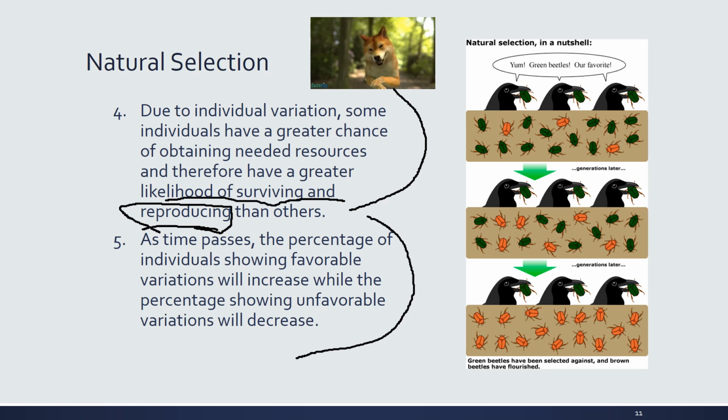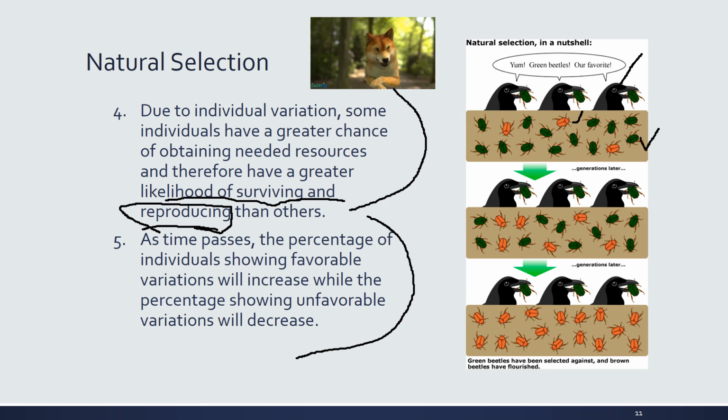So what does natural selection look like over time? Let's say you have here a grackle, a blackbird, you see commonly around here, and it tends to eat beetles. And let's say it prefers green beetles that live on a tree bark because they can see them, and the tree bark is brown. Now, in that beetle population, just through normal mutation, just like we have people with different skin color, you have beetles that could have different colors themselves. And some could be the color, like that color, brown or beige.